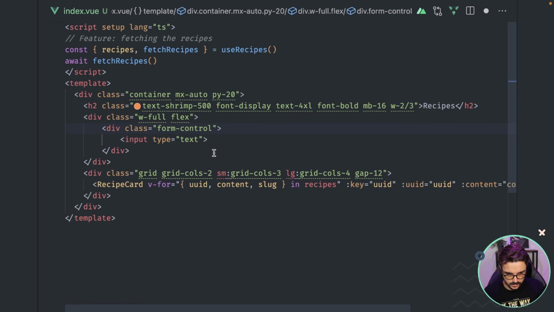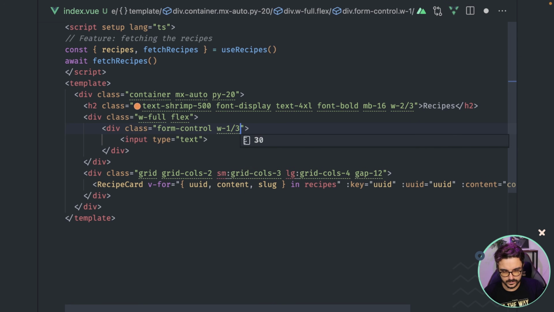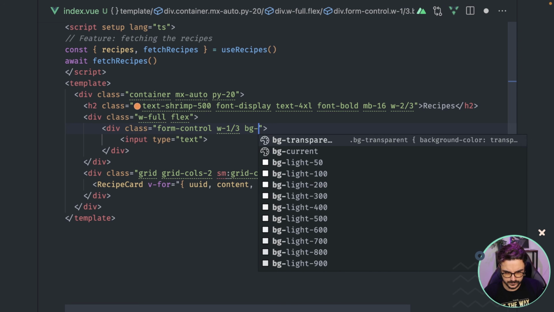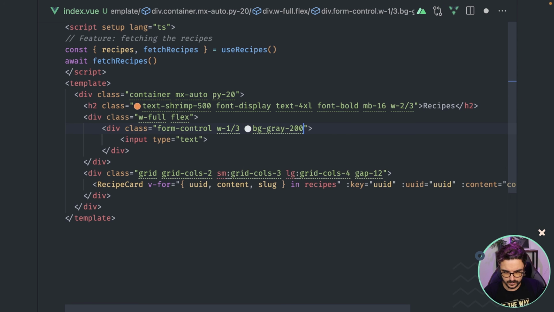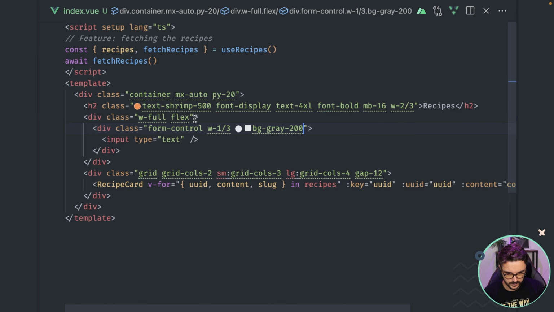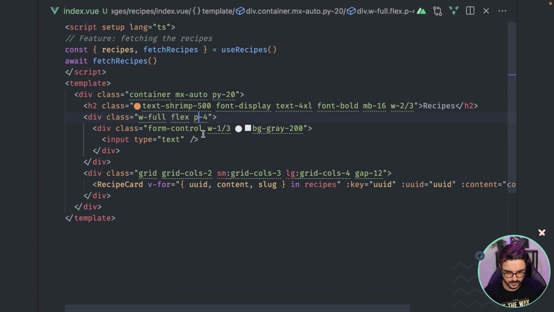So for styling, I would say let's do like 1/3 of it, and then put a background which is gonna be a really subtle gray. Let's see how it looks. Okay, so we need to put like a pad in here, probably in the Y axis.